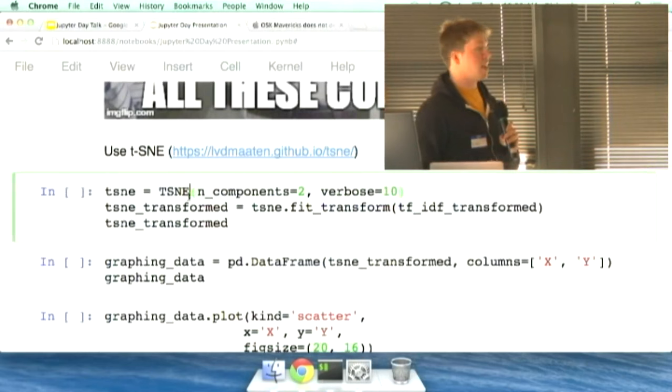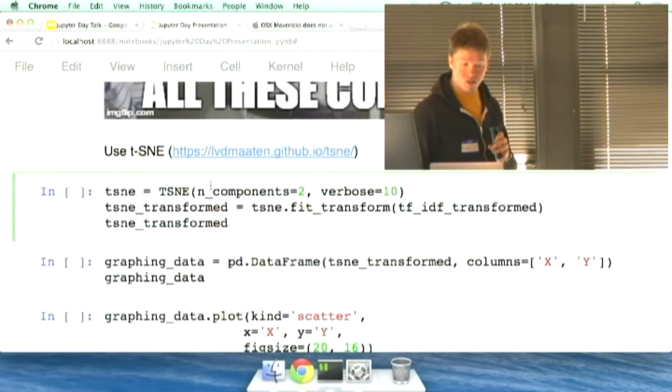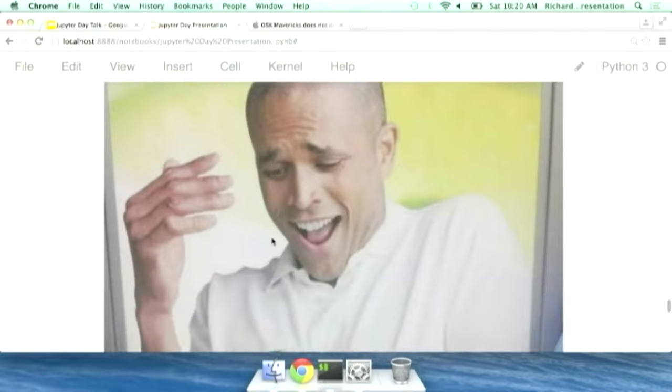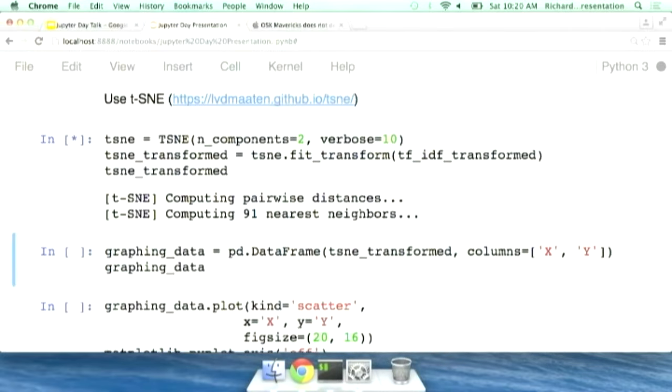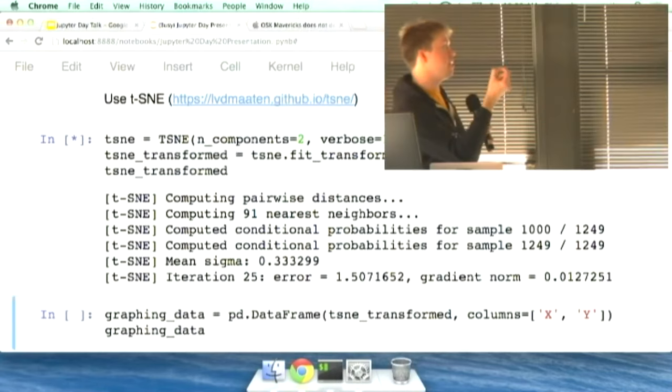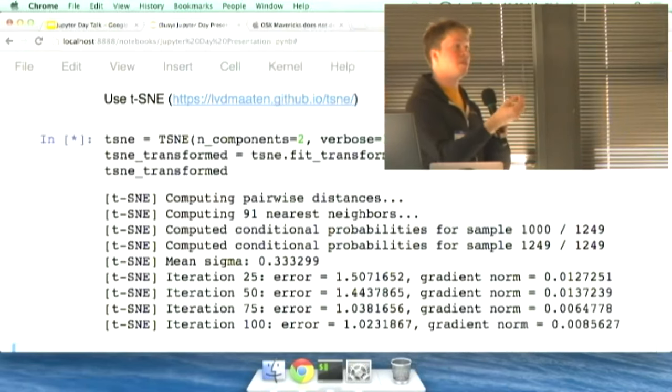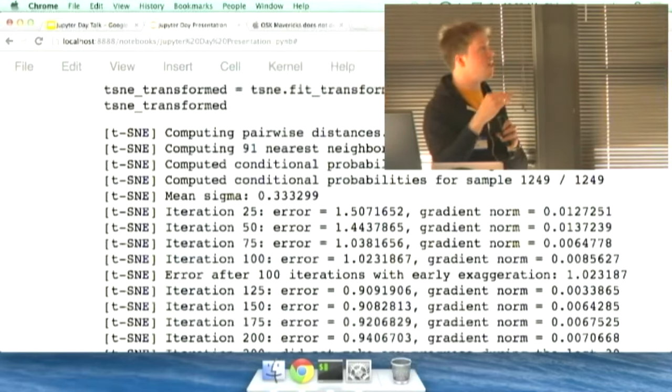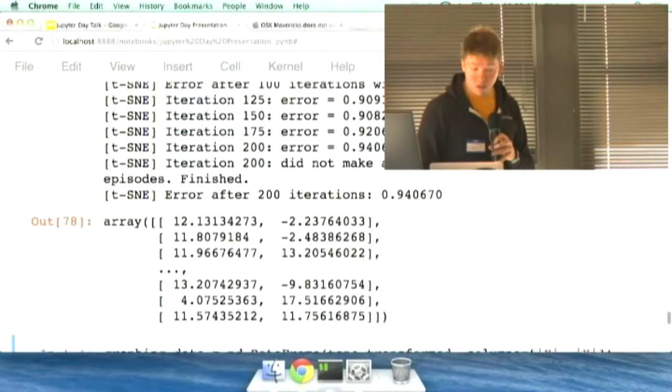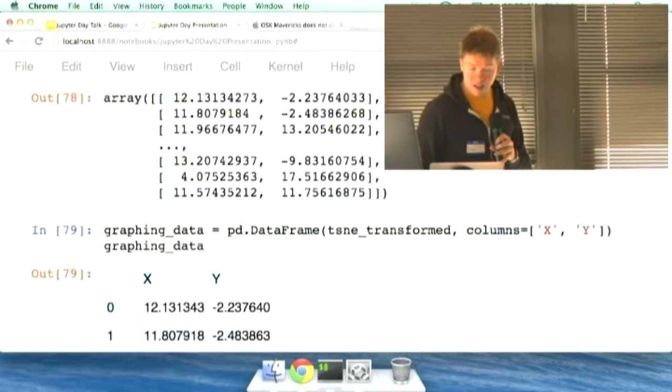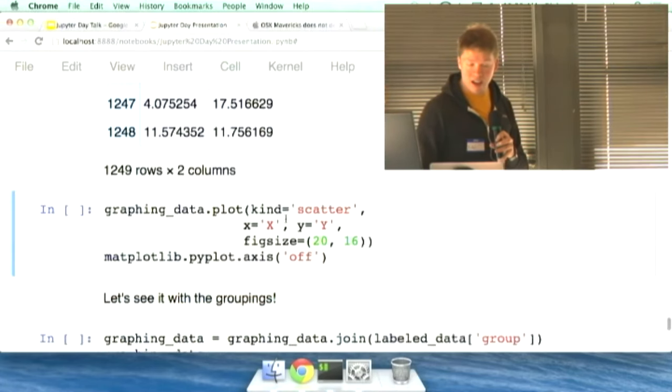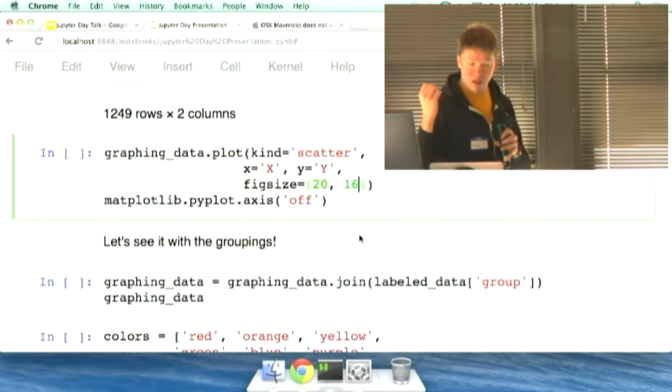If you are throwing millions of rows of data at it, it tends not to like that. But for 1200, this is fine. So I'm just going to tell it to put in two different components. And I'm just going to have it take this data that we created up here and just throw that into there. And what's really cool with TSNE is that it's going to, the differences it has between points is actually related to how similar or dissimilar those points are. So it's actually not just doing like PCA on something. It actually is kind of giving you a meaningful distance between points, which is really cool.